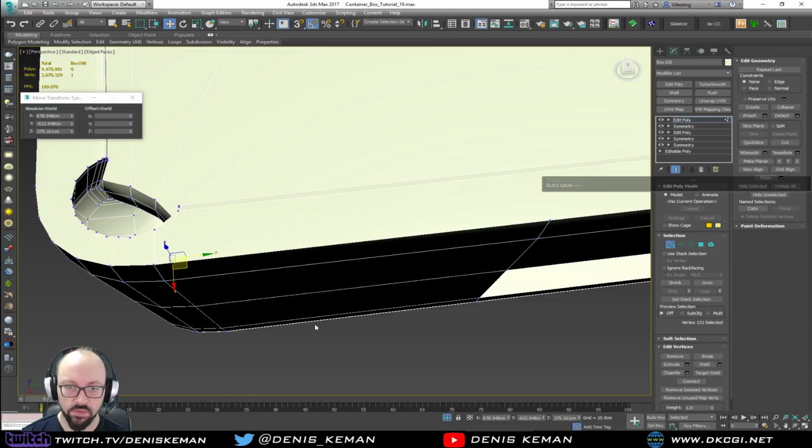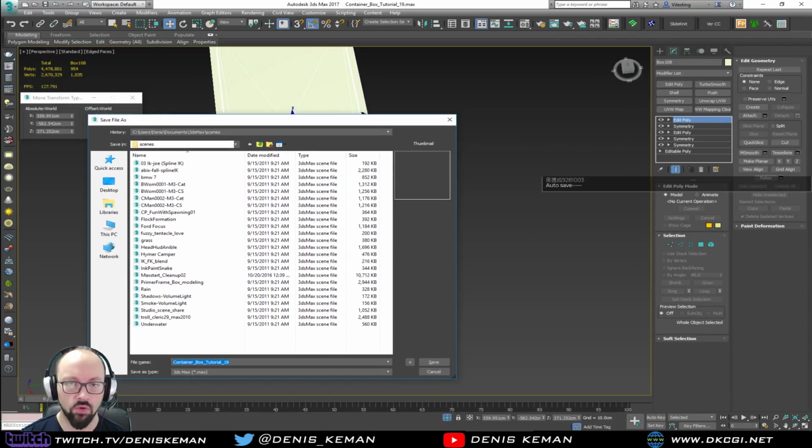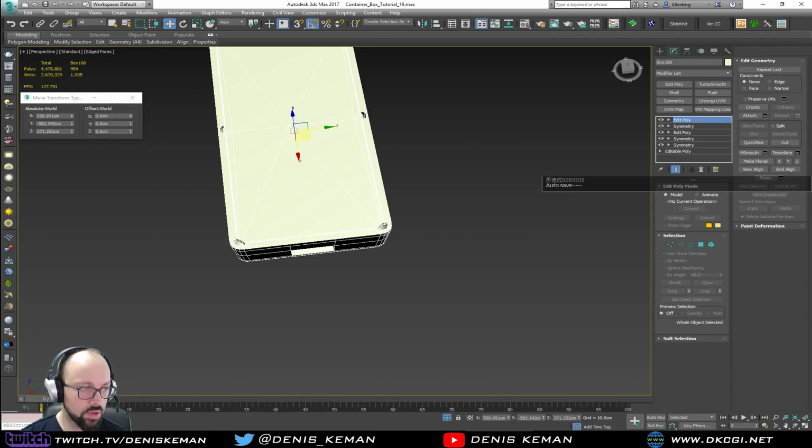This thing auto saves a lot, don't worry about it. Plus, at the moment, I'm really hoping that this thing doesn't crash. And we'll see in a second once I try to save.